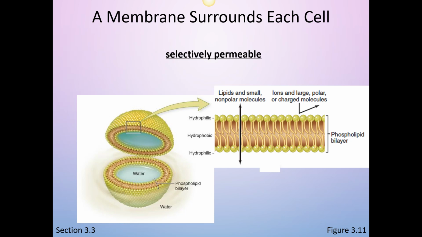This membrane is selectively permeable. The only substances that can pass through are going to be lipids and small nonpolar molecules. So what selectively permeable means is that it only allows certain substances to pass through. It chooses which substances can go through, can permeate or pass through the cell. Ions and large polar or uncharged or charged molecules, they require special channels in order to get through the membrane, and we'll learn more about all of those transport mechanisms in next week's lecture after the first exam.